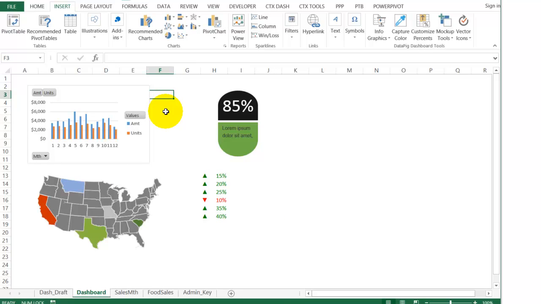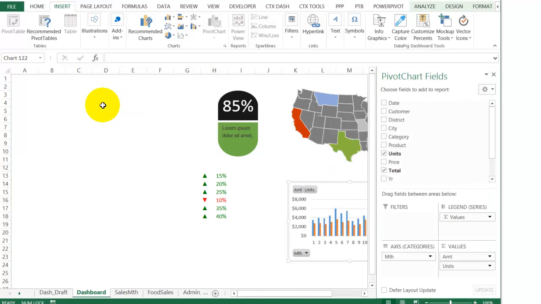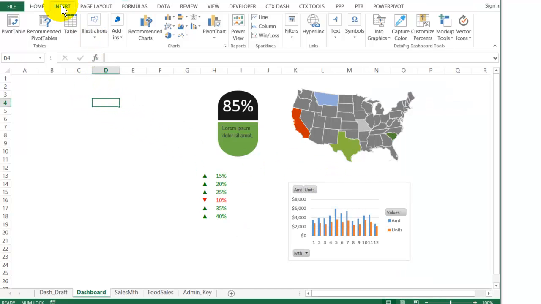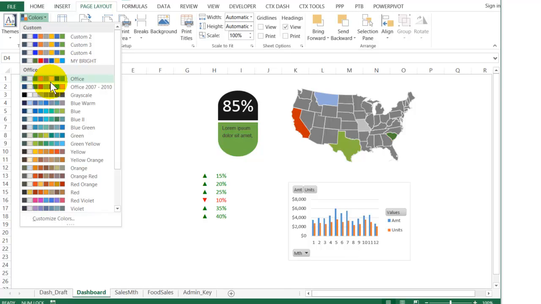Another feature is using the color themes. So I'm going to move a couple of these items off to the right so you can see the effect better when we use the color themes. If I go to the Page Layout tab and click Colors, there's a whole set of custom colors plus the standard office colors. And when you point to one of them, it shows all the theme colors that you've used in that theme. So if we started out with Office and now go to Blue Water, a lot of those items are changing color. Now, some don't change, like Texas and California are keeping their colors because theme colors weren't used for those, just a standard color.